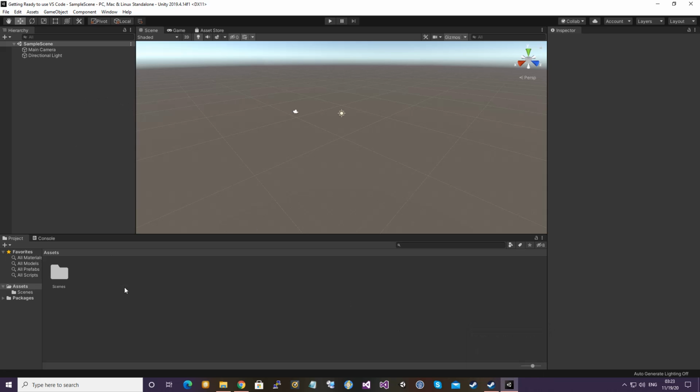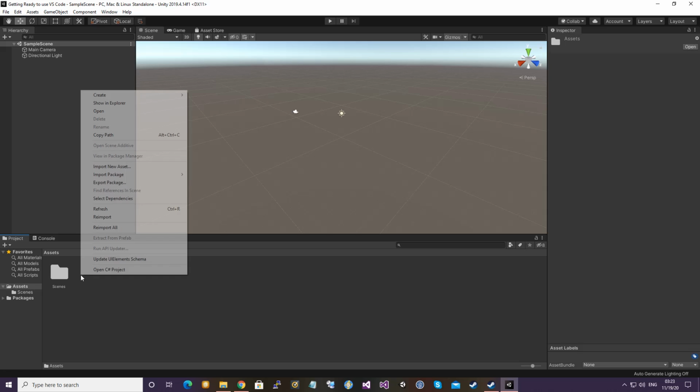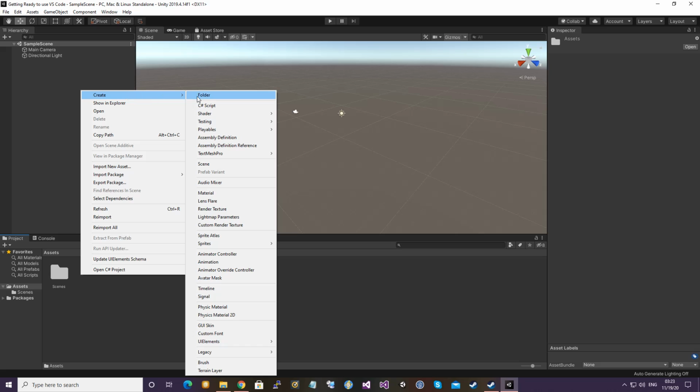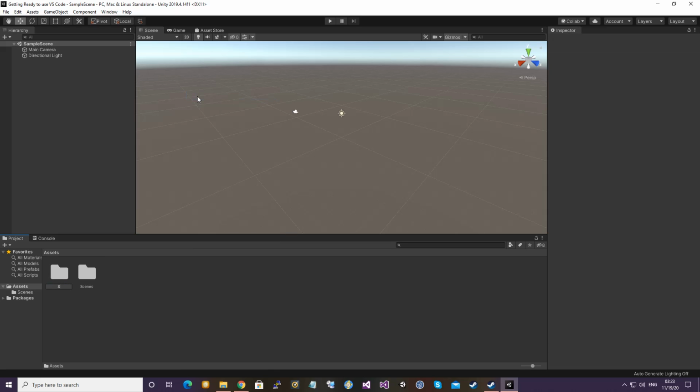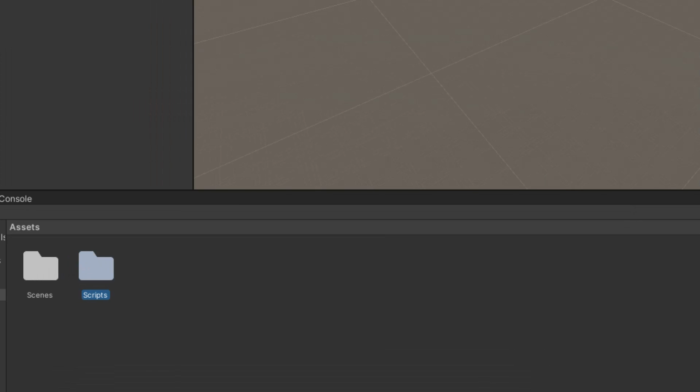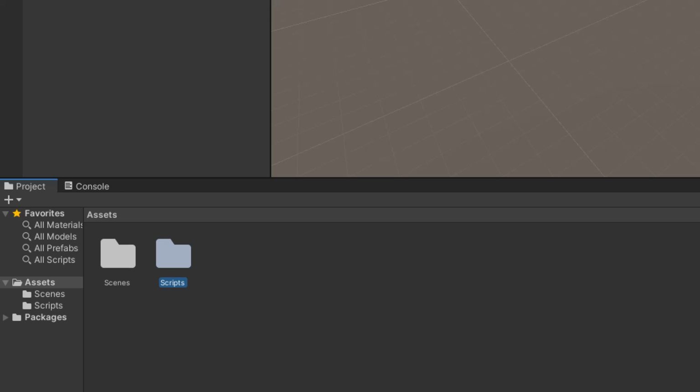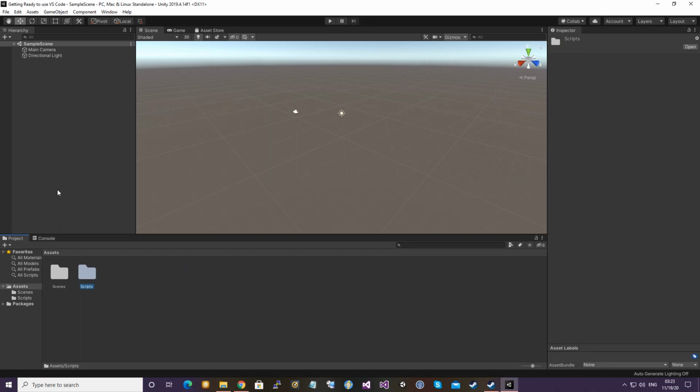Then we are creating new folder, and it's scripts. It's under assets. Always I do that. There we have it, skins and scripts.